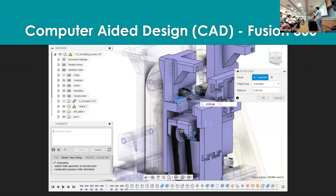So starting off with CADing, this is our CAD lesson. So yeah, Fusion 360. A good thing about Fusion 360 is that it has free startup licenses. That helps a lot because otherwise it's very expensive. And if you use an education license, there could be some IP issues because you're supposed to be part of the school that you're actually using it for. Using it for profit, don't risk it. Just use something that is meant to be free for startups, and then you own the IP.